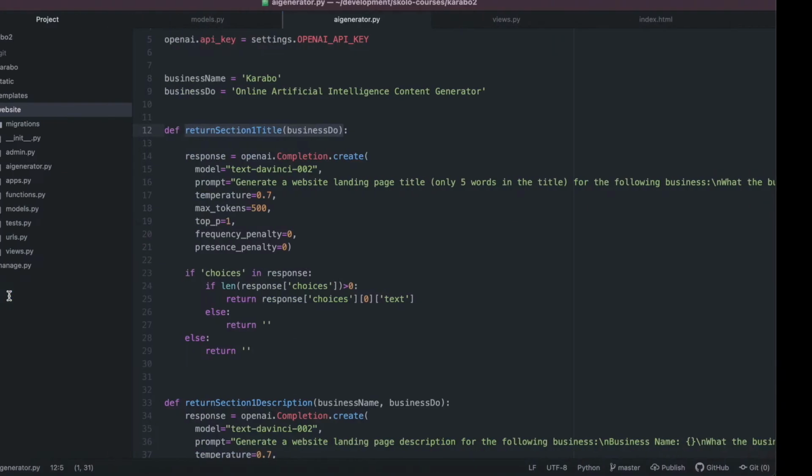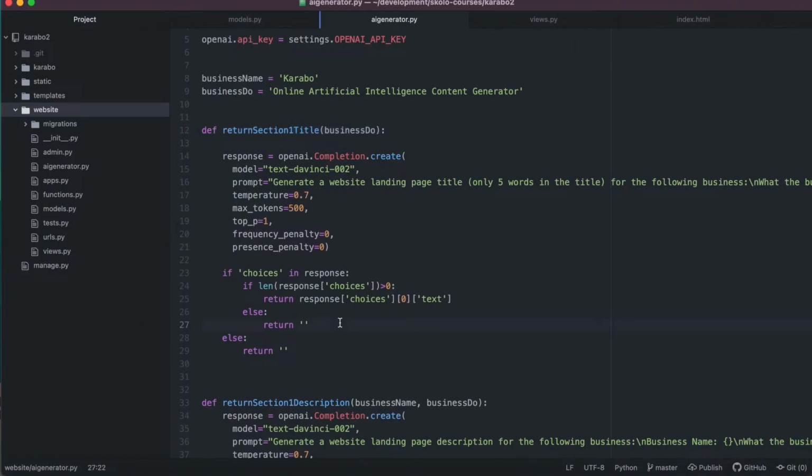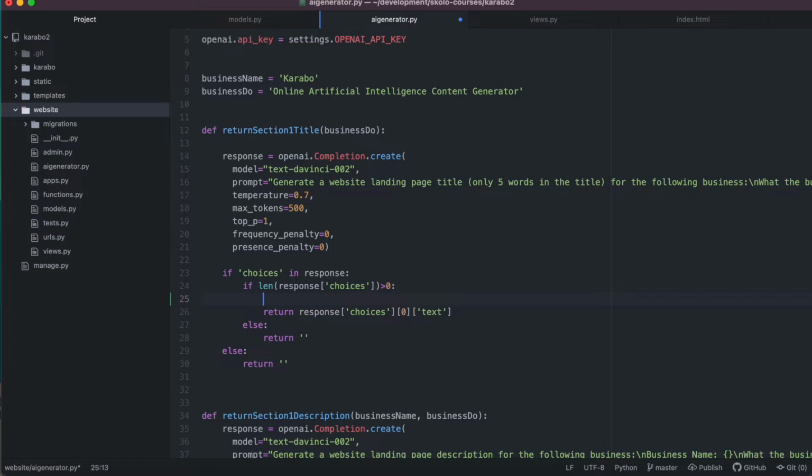All right, so what we can do here is let's actually create a variable in here, and I'm going to call this variable answer, and I'm going to say this answer is equal to that.